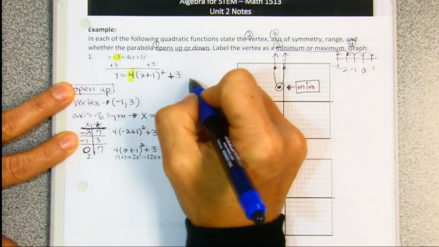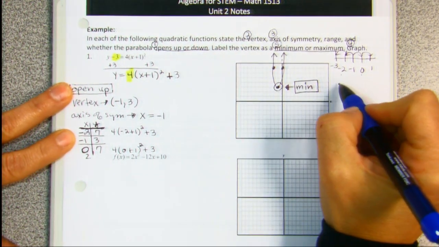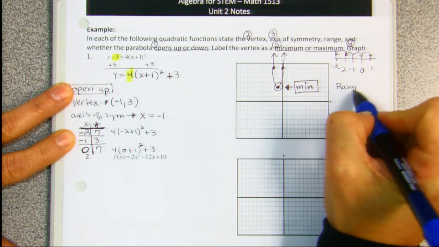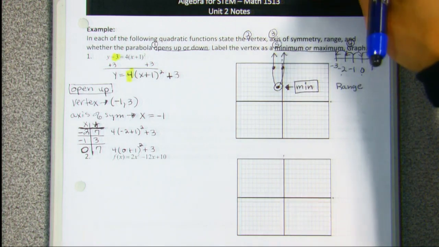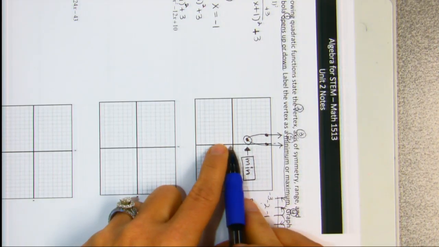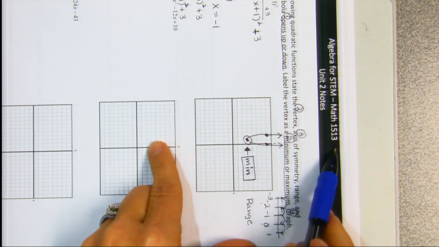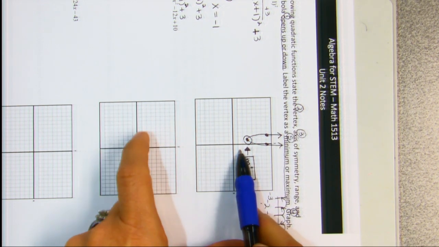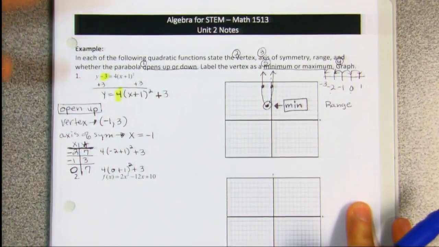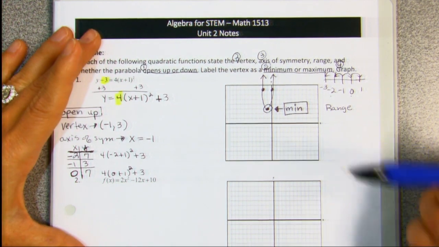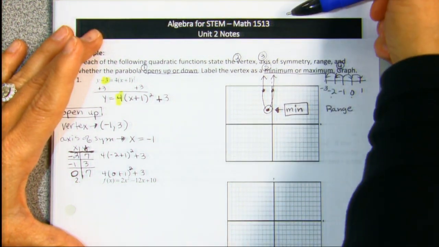And then I talk about the range. Usually write it over here. I guess it doesn't really matter where I write it. So when we were working with number lines, we dealt with infinity and negative infinity. We're still doing that. If you think about number lines, I'm just going to turn my paper here like this. We were usually thinking of it like this was our number line, and to the right was positive infinity, and to the left was negative infinity, right? So when we're talking about parabolas, these graphs, we're reading them from bottom to top.